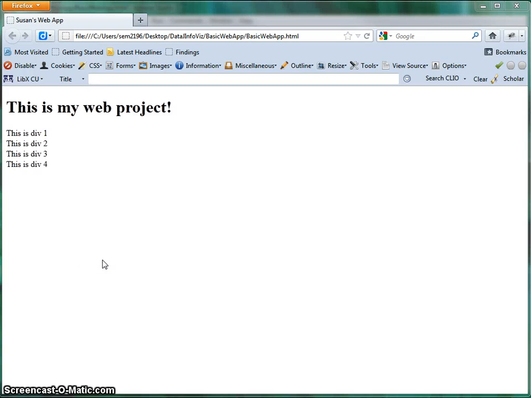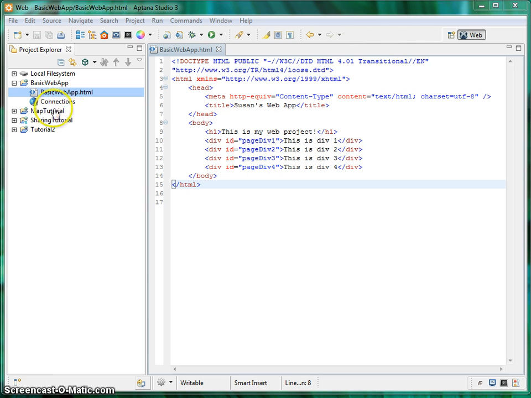Okay, so now that we have our very basic web page, which we've added some content to, but it's really plain, doesn't have any images, doesn't have any color, it's just a bunch of text. This is where CSS, or cascading style sheets, comes in. And the way that we add styles is that we're first going to create a separate CSS file.